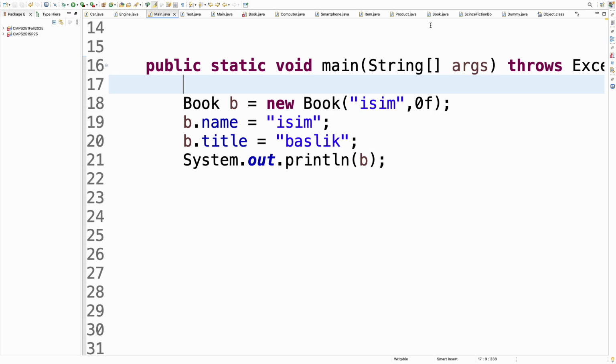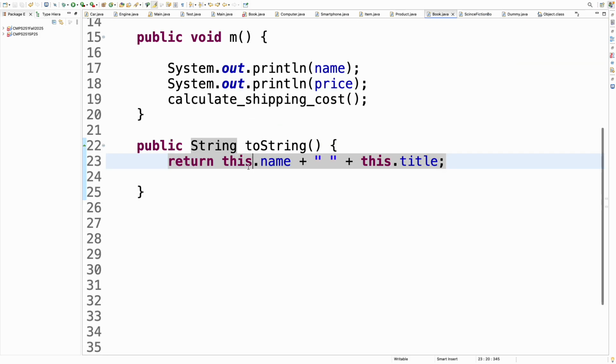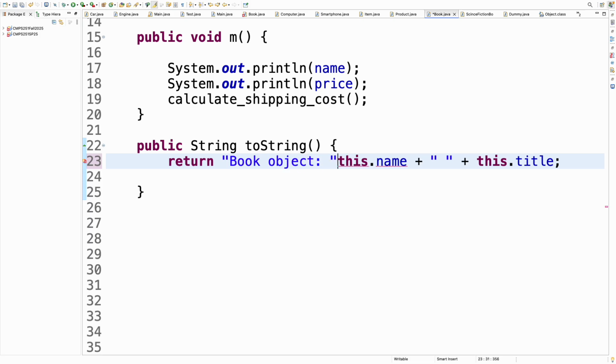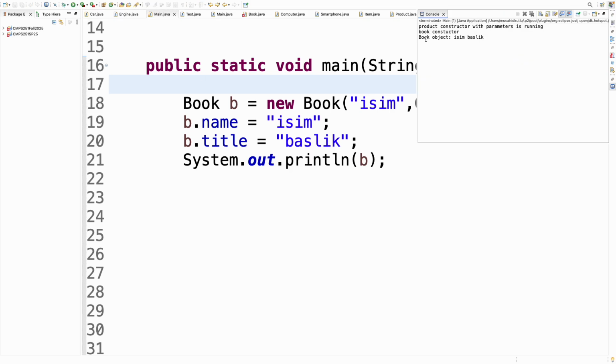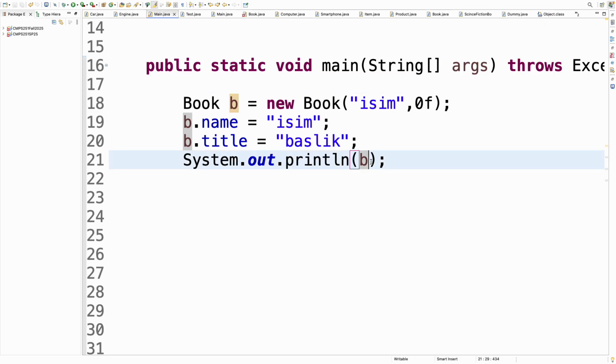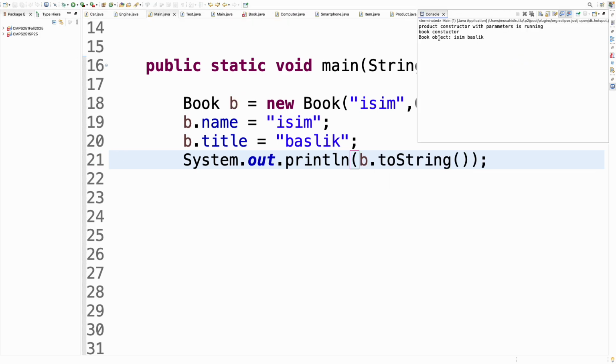What is that? When we go to our toString method again, it is this. If you want to make it more clear, maybe this will be better to understand that when we are running it, it actually calls this toString method. Well, if you say this dot toString, will it change anything? No, it won't. It will still run that one.